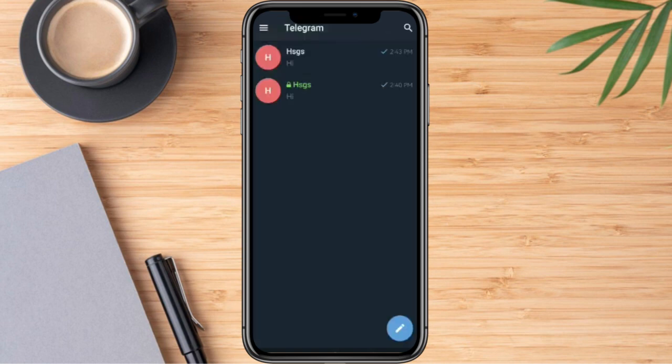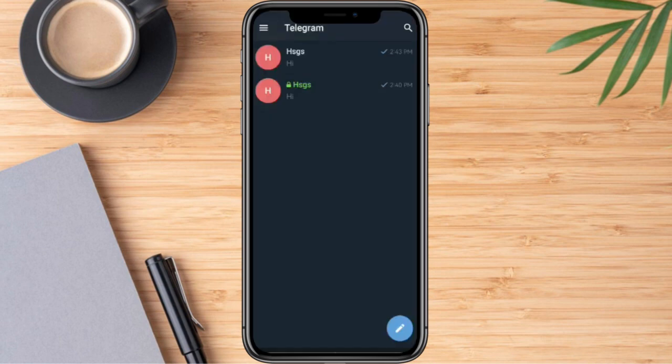On the other hand, if we try to take a screenshot on a secret conversation, would it be possible? So let's try and check that. If we try to take a screenshot on this private conversation, it wouldn't allow us to take a screenshot of this, because that's what Telegram is known for. It is known for its accuracy in the privacy and confidentiality of the messages that we have.